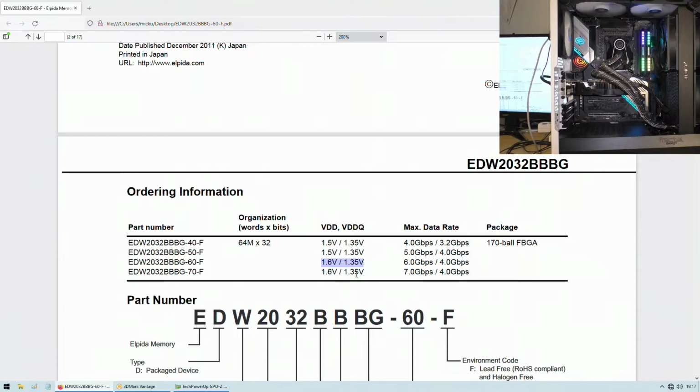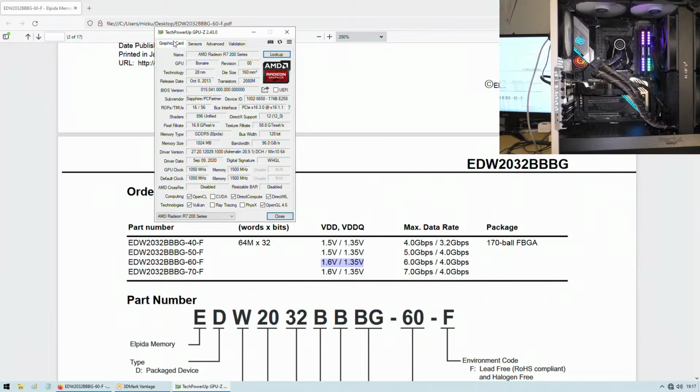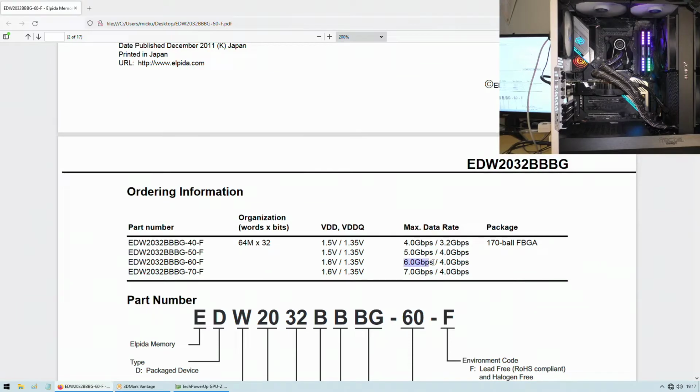This graphics card has 6 gigabit per second memory, right? So it's 1500 megahertz, times 4, so that's 6000 megabits per second, 6 gigabits per second. So that's that row. And that's spec'd at 1.6 volts, right?